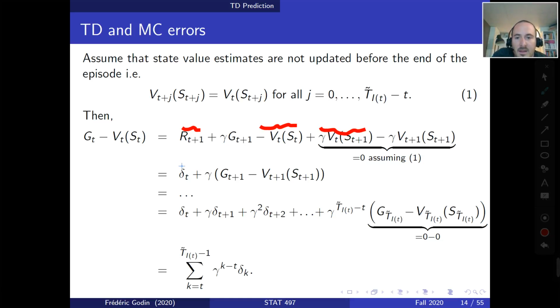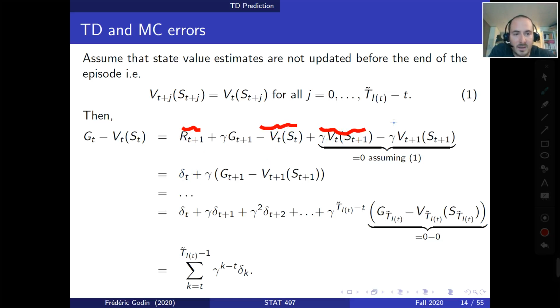Recall the TD error is this plus this, which is something whose approximate expectation is the value function minus our current estimate. So these three terms represent the TD error at time t.